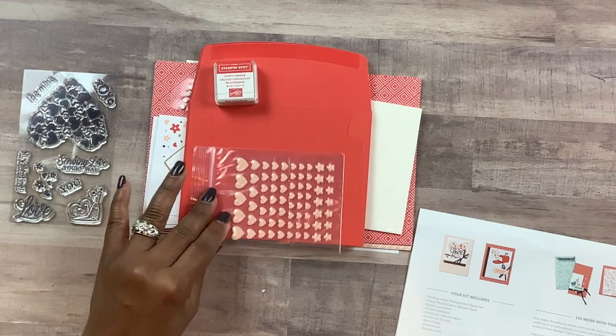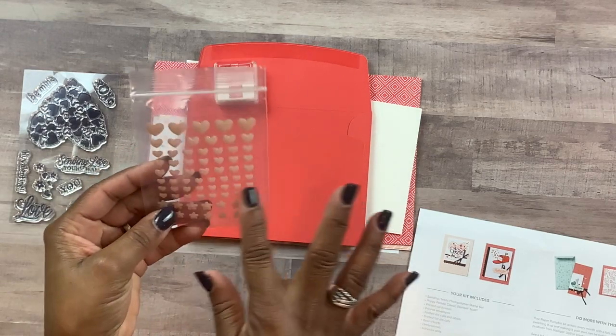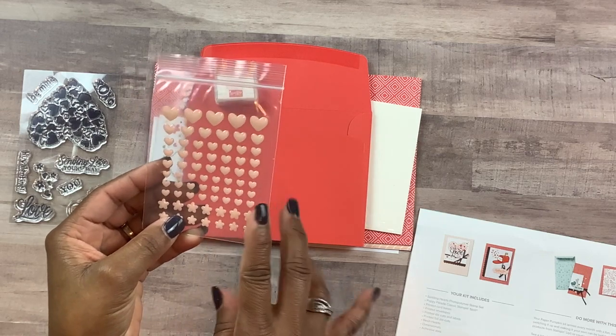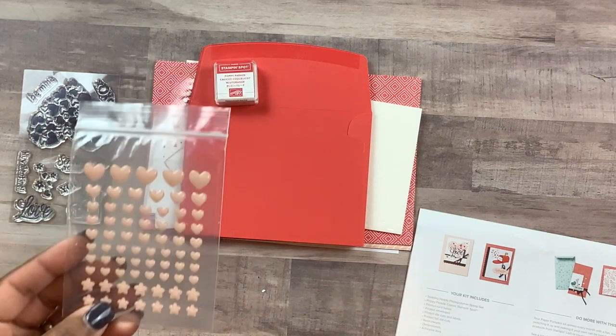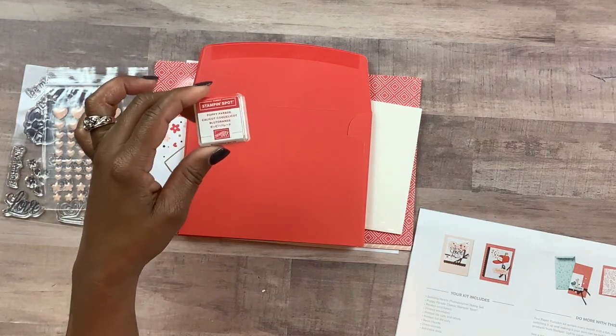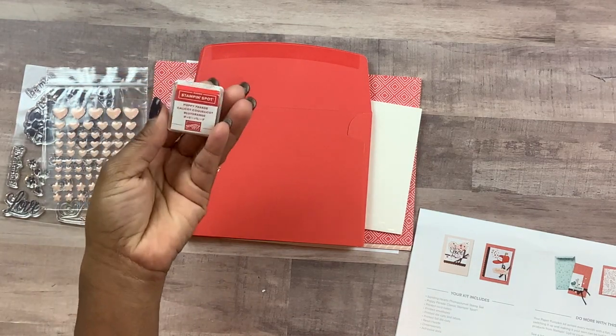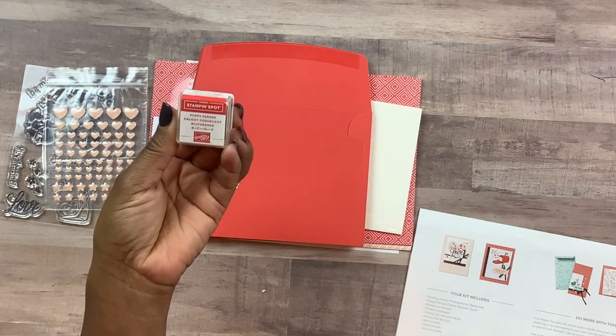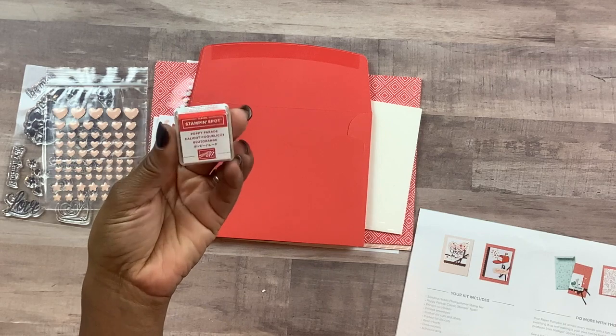Then we have some pink resin hearts, and this pink is called, by Stampin' Up, Petal Pink. That's a nice soft powdery pink. Then they include a stamping spot, and this is your ink pad. This is called Poppy Parade. This is a red, and to me this looks like more of a tomato red.